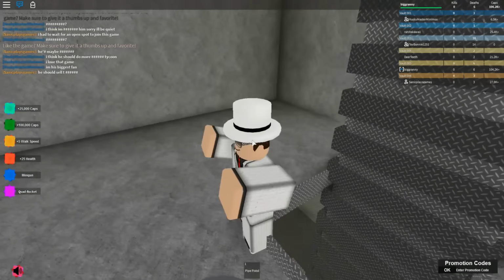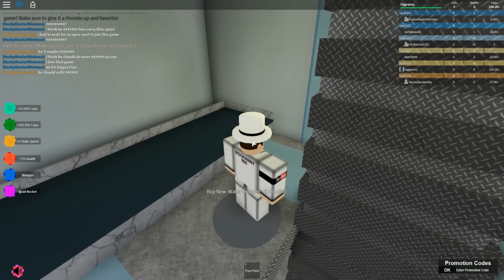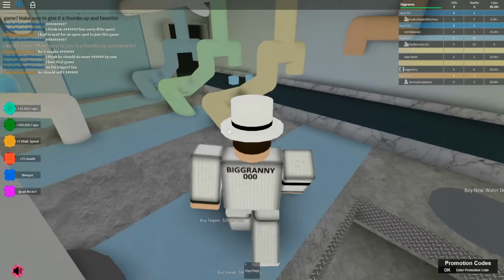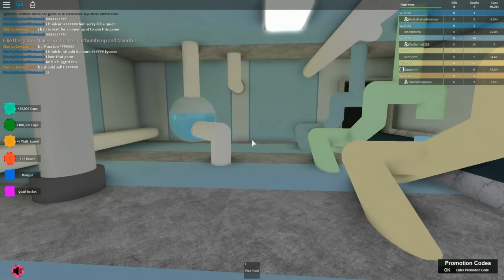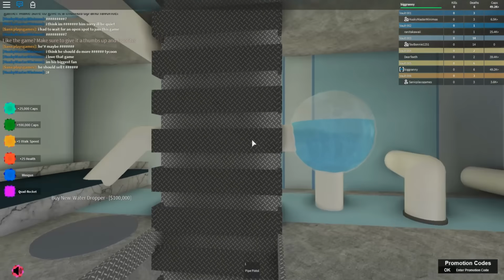Oh, come on. Don't make me fall like that. Is this button broken? Oh my god, the button's broken. Why? The button was literally broke. Okay, let's save up more money. Why does this game have to be so claustrophobic all the time? It does look kind of cool, though.